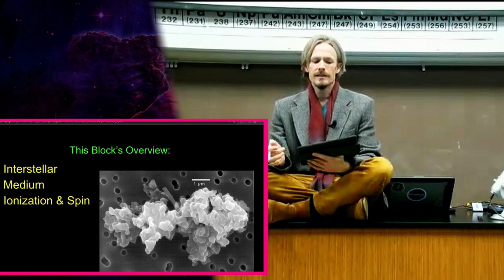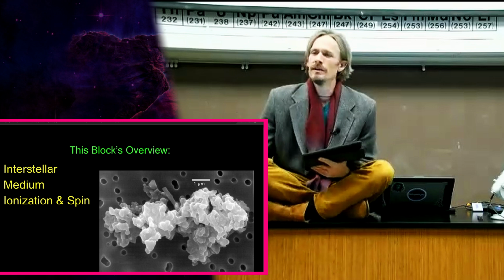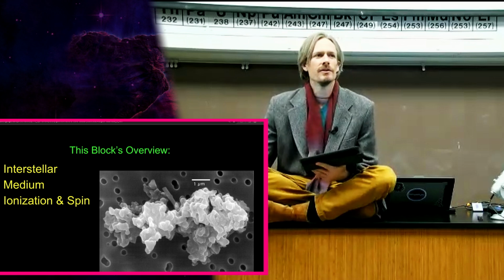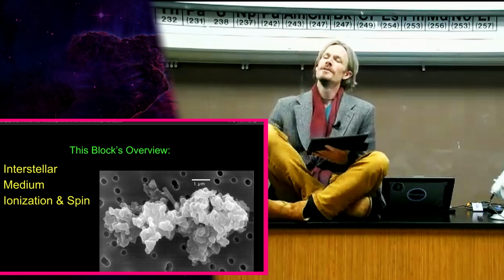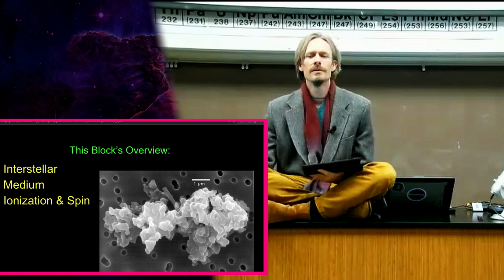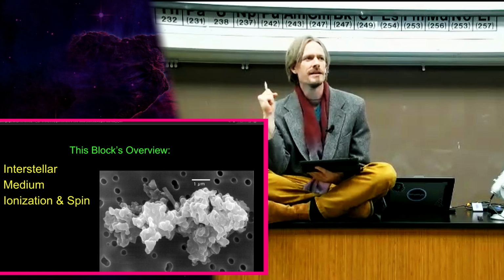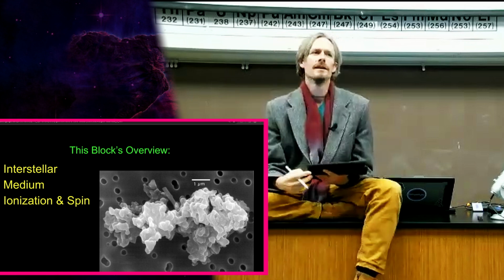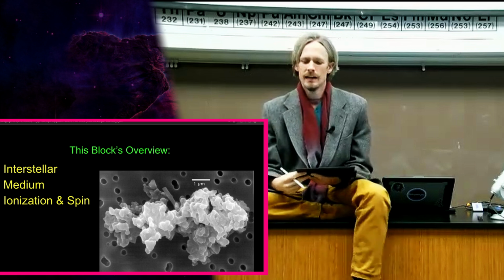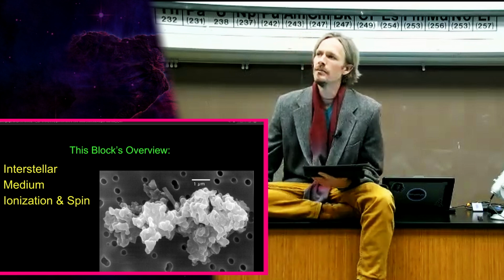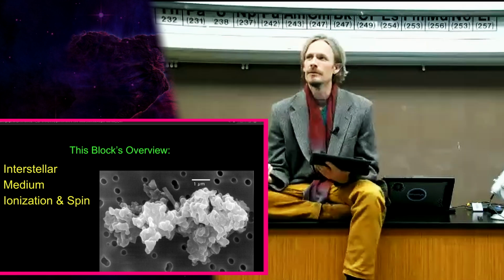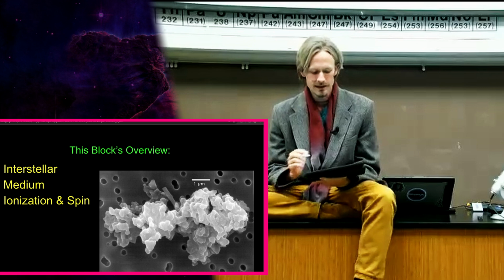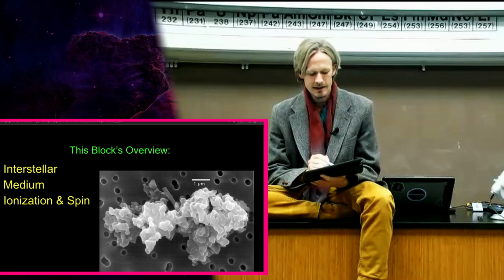The next thing we have to do is talk about ionization. I know we've briefly touched on ionization. I want to go through it one more time, because it turns out that the way that you can see neutral hydrogen has to do with this weird spin flip process that the atoms, those hydrogen atoms, undergo. And it's not quite the same as ionization, but I think that it'll help us to understand what's going on and how people were able to finally detect this missing material. Maybe it'll even give us insight into how we make sense of dark matter in the future.